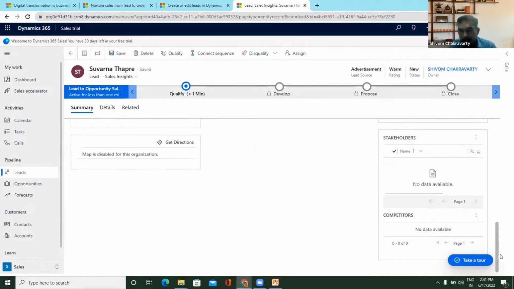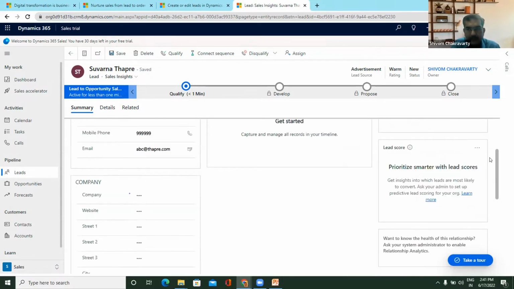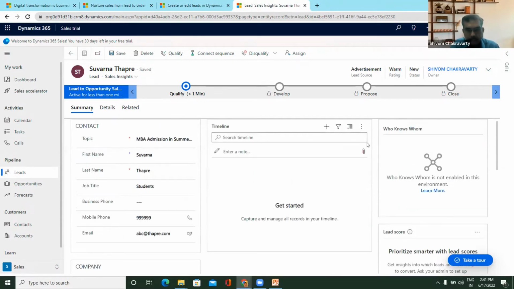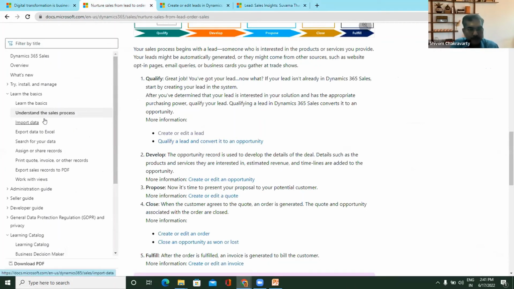You can also enter competitors, if the student is evaluating other universities, you can enter competitors data here. So this is about creating a simple lead. You can import data and export data to Excel.